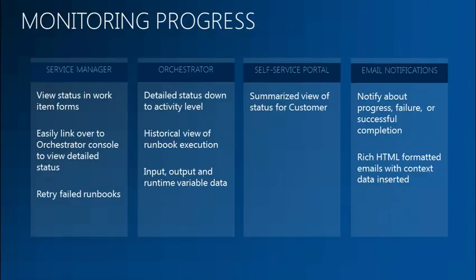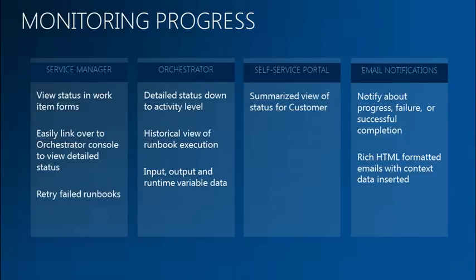So if a runbook activity fails for some reason, the status of that runbook activity work item will be marked as failed. Then we can just right-click on that activity and say return to activity, and that'll set the status of it back to in progress, and it'll trigger the Orchestrator runbook again. So if there was some intermittent problem that's now been resolved, you can reinitiate that runbook with the exact same parameters.